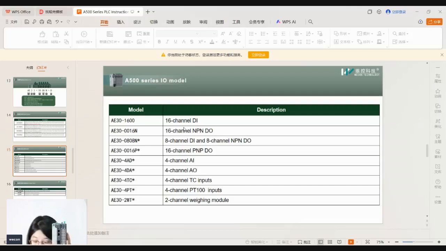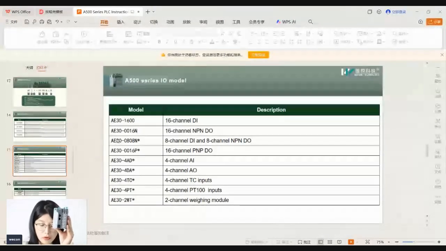Some customers from the European market may be concerned about PNP output because it is widely used and popular in the European market. So we will launch it in the near future, of course. If you are interested, we will send you the first-hand information in time.